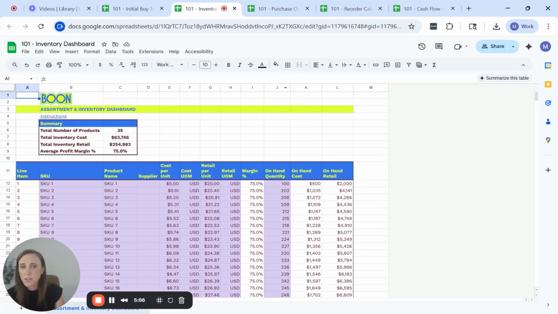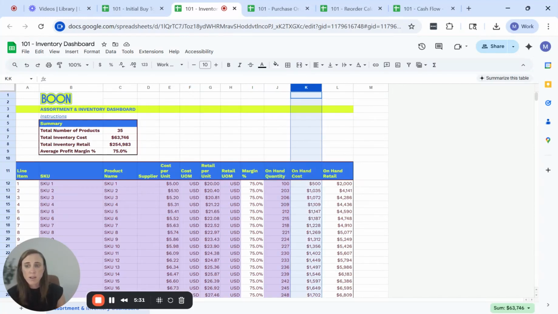Really what the thing that's changing here is your on-hand quantity. So it's about understanding, given the date that you're running this, you're putting the data in, how much inventory do you have on hand by SKU? Again, a lot of times we look at the total inventory and we know how many thousand units we have, but it doesn't necessarily tell you the story down to the assortment level. So what's your quantity on hand? And then how does that stack up from a cost and retail perspective?